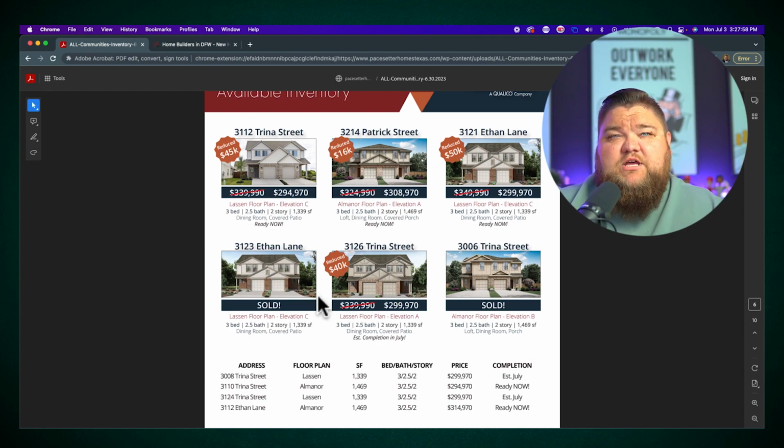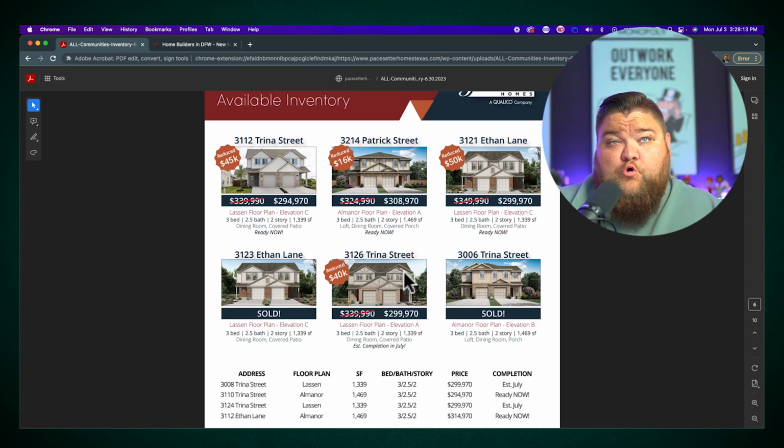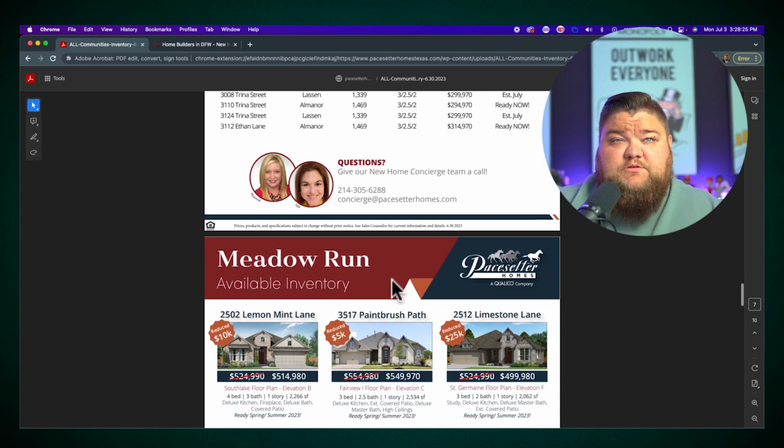Lake Park Villas, I think these are technically Wylie, and it's like Wylie Rockwall right on the edge of Lake Ray Hubbard. So these are duplex plans. So you're going to have a neighbor that you share a wall with. But again, we're talking about $299, under $300. Be a great starter home if you're looking for something like that. $294, again, great if you're just like, hey, we got to stay under $300. We want something to start us out, not a long-term plan. Could be a good option there.